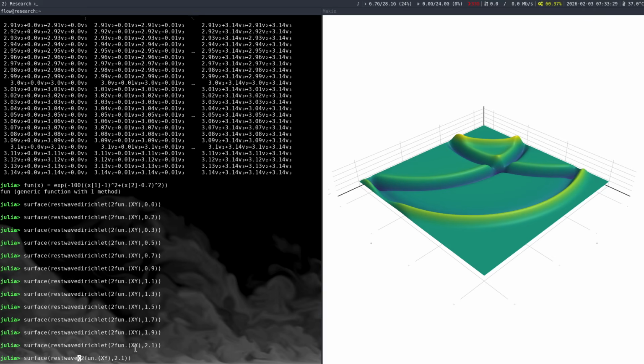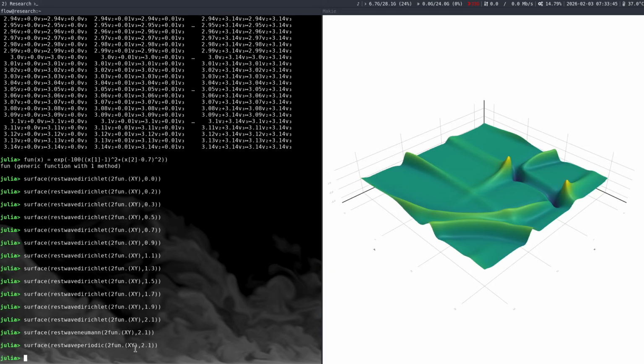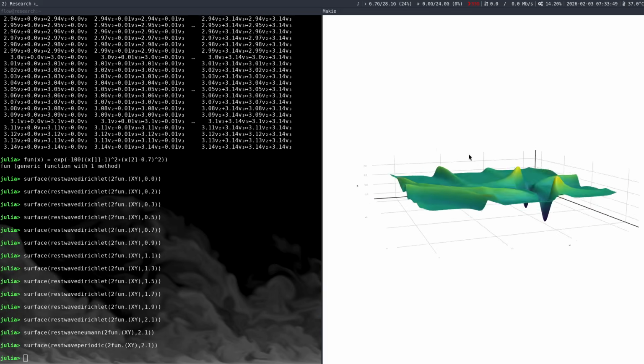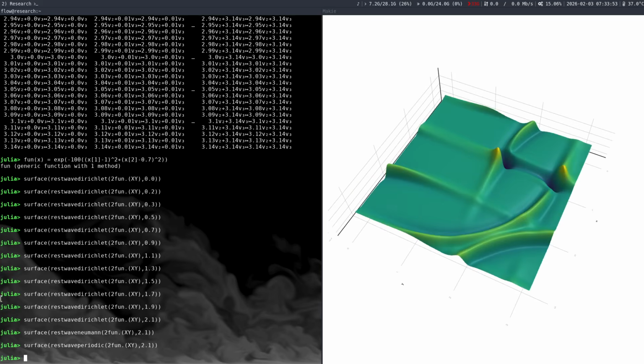This was the Dirichlet boundary condition, and you can switch to the Neumann boundary condition very easily, and the periodic boundary condition. It's very convenient syntax because you can just switch between different boundary condition types that you want to evaluate.